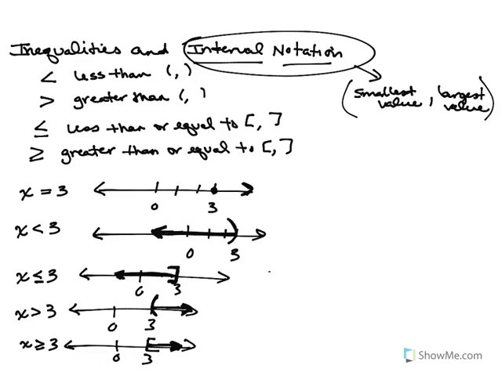So on this first example here, x is less than 3. Well, what does that look like? So you can use your real number line. So the real number line is what? Well, the real number line goes from negative infinity all the way to positive infinity. So the infinity symbol is just like a sideways 8. So from negative infinity to positive infinity, because it goes on forever and ever. You can't count all the numbers that exist. Okay, and so we just want to make sure that we understand that. So the 0 helps you separate what? The positive side from the negative side.